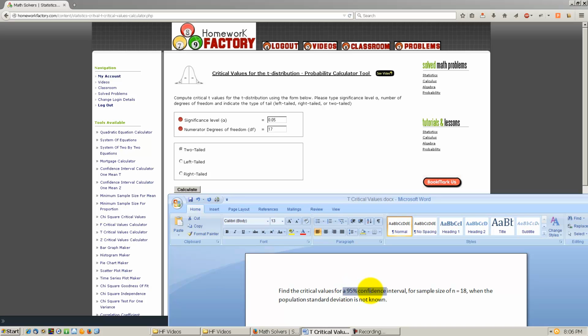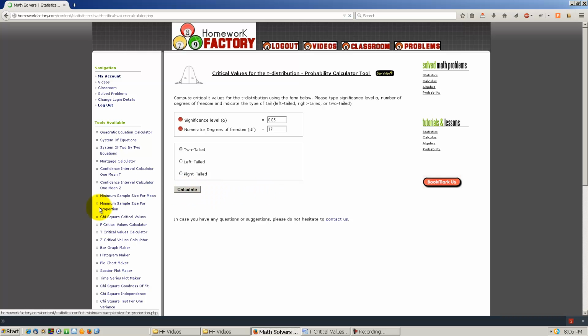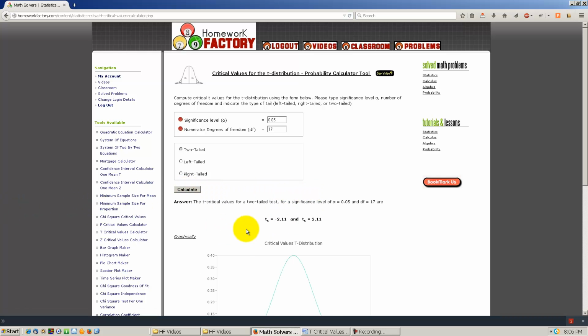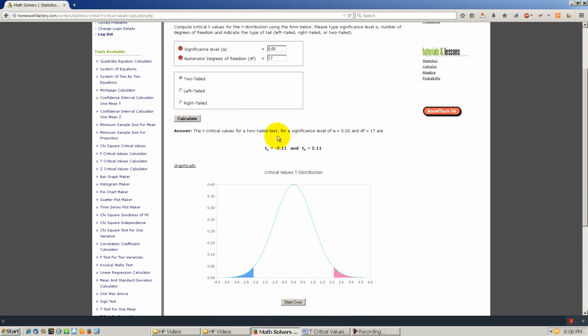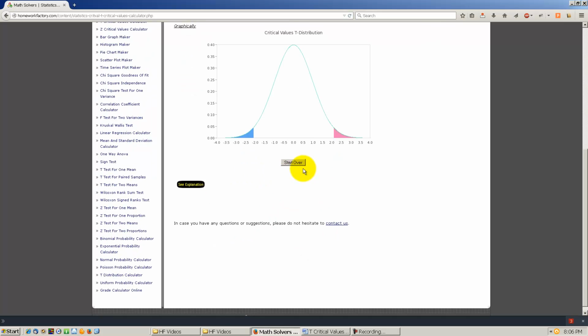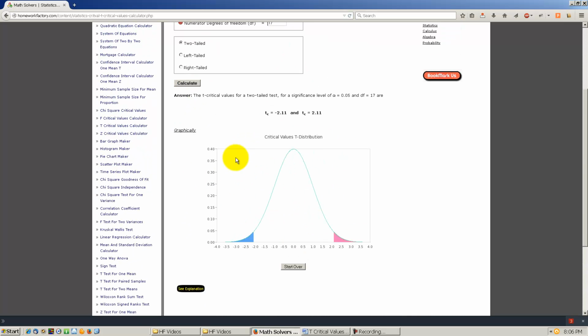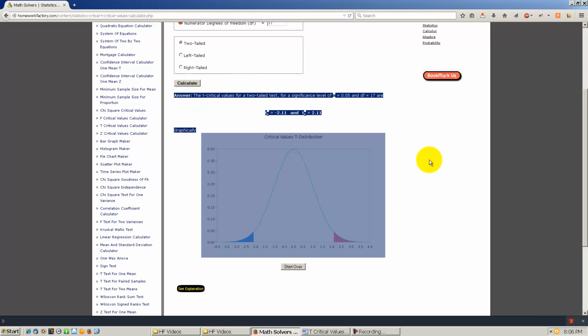And in this case, since they're asking you for the critical values for a confidence interval, that means a two-tail setting for your critical values. So now you go here and push the button, and here you have the critical values that you need. This is the same as you would get from Excel or from your probability tables. And on top of that, you get a pretty graph here that will show you exactly how these critical values would look in a graph. So remember, you can always take this and copy and paste into Word.